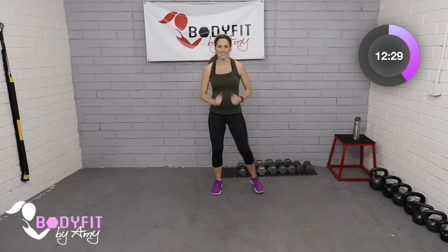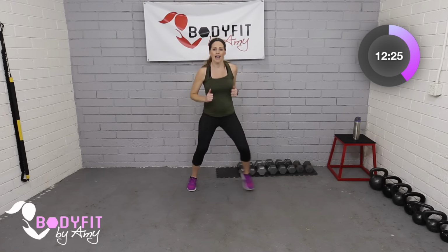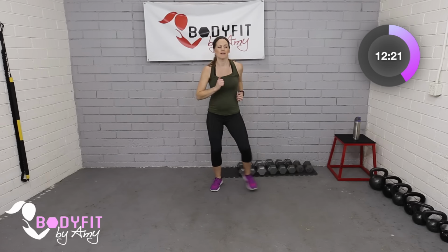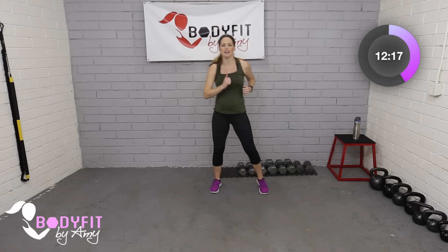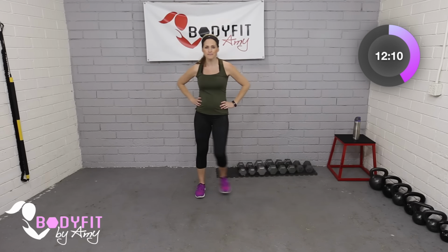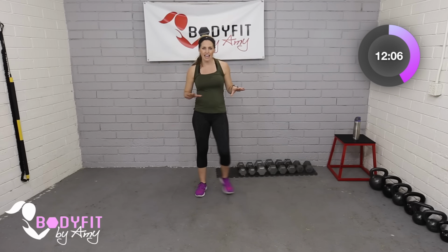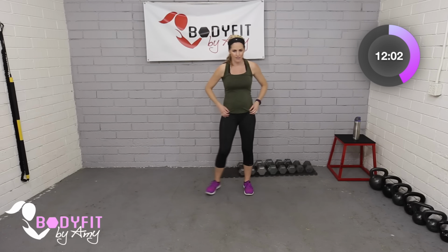We don't care how fast you go or how much you get out and in. You can be moving here, or marching. We got about 5 seconds. Whatever is comfortable for you and where you are, especially if you're in that third trimester, and relax, tap it out. In that third trimester doing this, you might want to take it even lighter, really slow and controlled, because we got a lot more weight in the front.